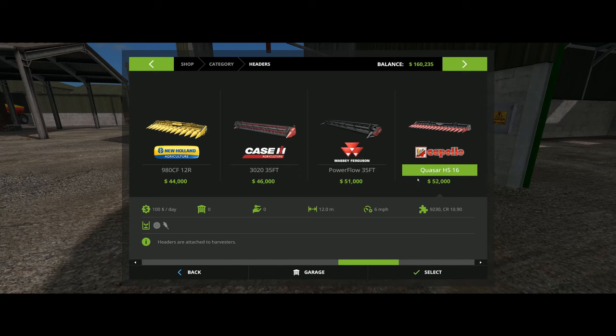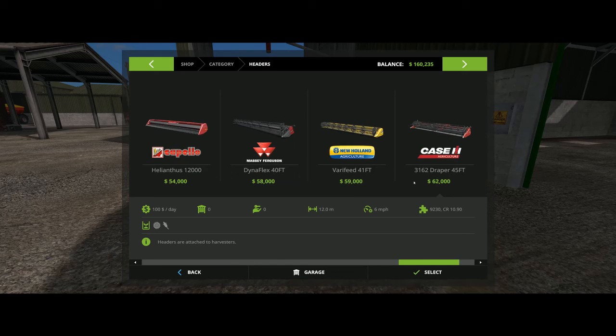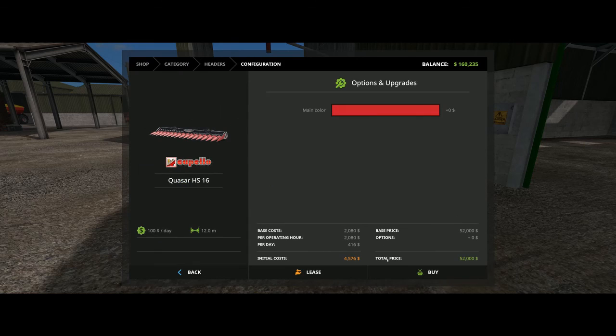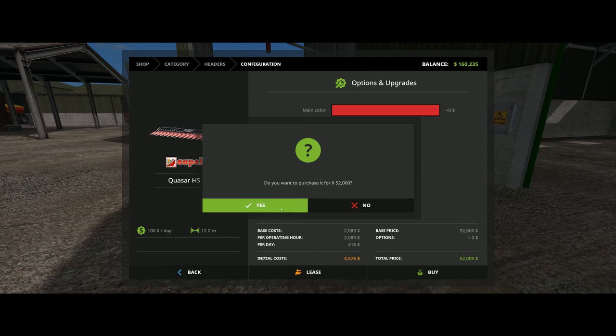Yeah, let's see about the 12-meter corn header here. We'll see if we have any problems. What is this thing? Oh, for sunflowers. Doesn't this one do sunflowers, too? Yeah, I don't know why you would get that one over this one, but all right, let's just buy it. We'll take our chances. Yeah, we want it red.